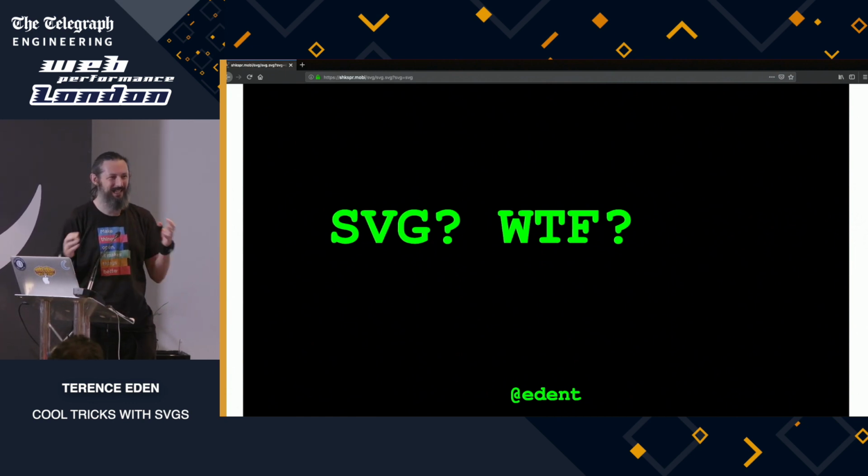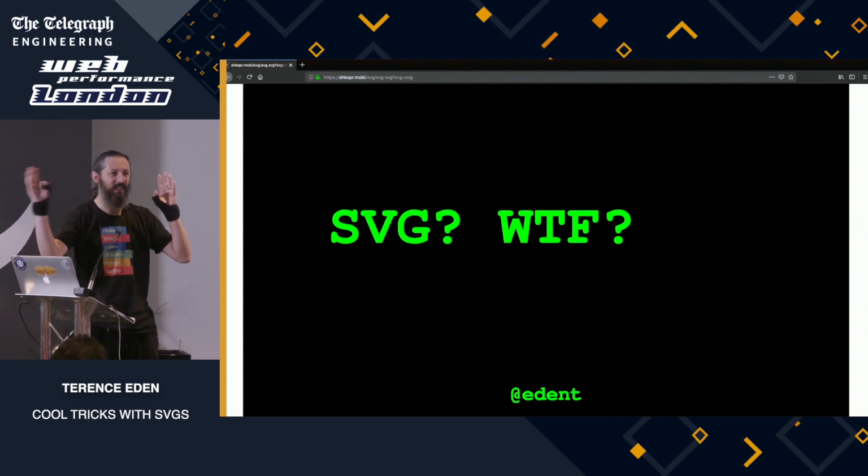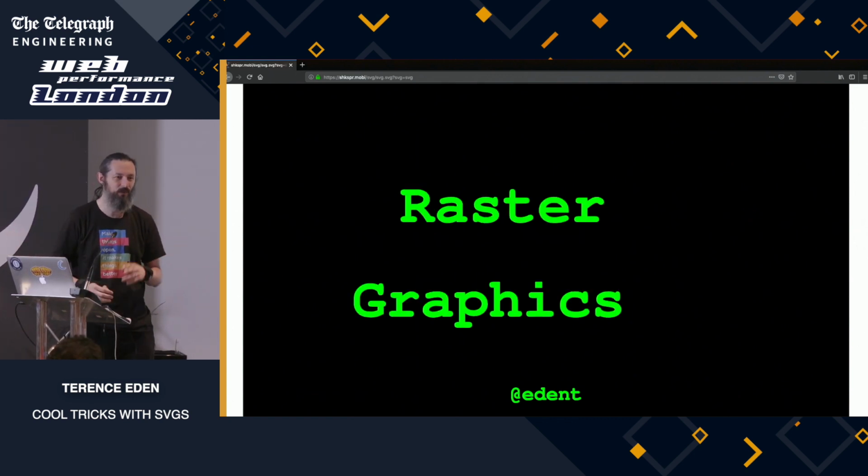So what are scalable vector graphics? Well, let's have a think about what they aren't. Let's have a think about regular graphics, which are called raster graphics. So if you use JPEGs or PNGs or even fancy WebPs, you are using Roman technology, basically. Raster images are a grid of pixels. They are a mosaic. You put one pixel here and you say it's this color, and then you put another one there, you say it's that color. And we can do all sorts of fancy maths and encoding to compress them, but really they are just a grid of pixels.